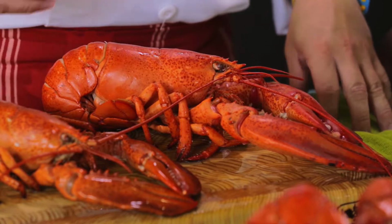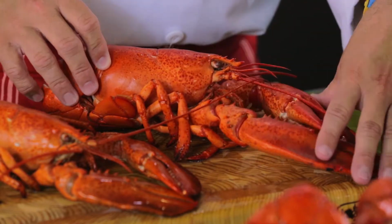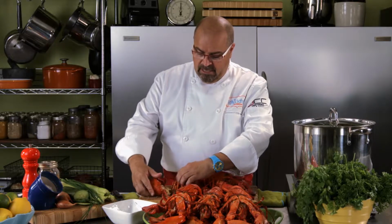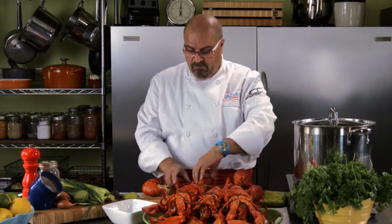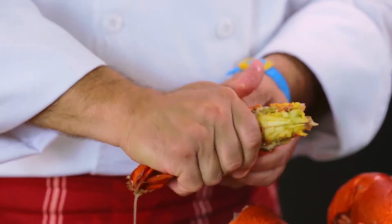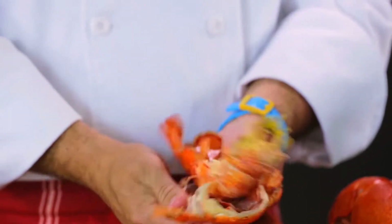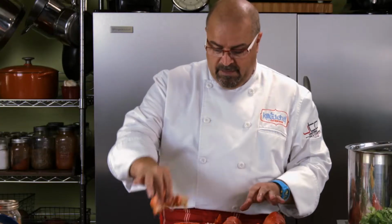So at this point, I'm going to remove the meat out of the lobster, show you how to get the ins and outs of it. We're going to do the claws and knuckles, and we're going to show you how to get the tail out. I just tear the tail and remove the claws, and you end up with all of the 4 units. The easiest way to get the tail out is to put it in the palm of your hand and actually crack it or smash it if you want. Turn it upside down and peel it, just like this. Once you've peeled it, you could remove the entire tail by itself, just like that.